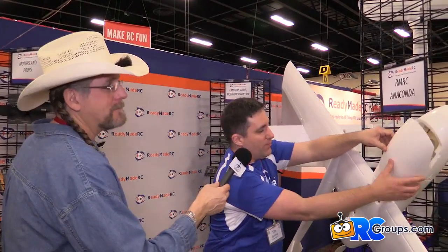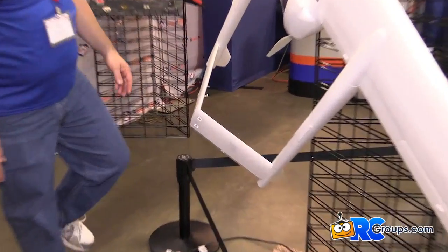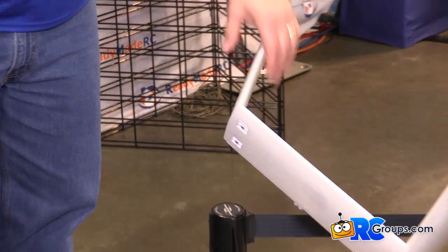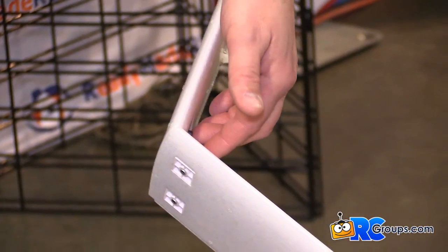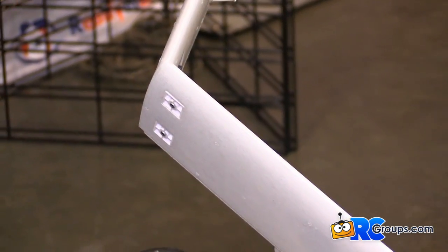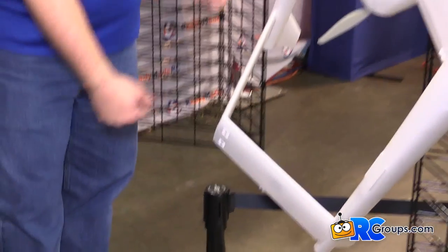And then maybe one of the most prominent features is the V-tail. Right. Inverted V. Gives you lots of ground clearance. You don't have to worry about anything hitting the ground. It actually allows for a nice strong structure. These are nice metal brackets here that are screwed in, allow it to be removed easily if you want to take it apart. Basically, this whole tail section, when you take it off, it's fairly easy to transport, but take 2 screws out and you can separate the 2 tail sections as well and make it even smaller.